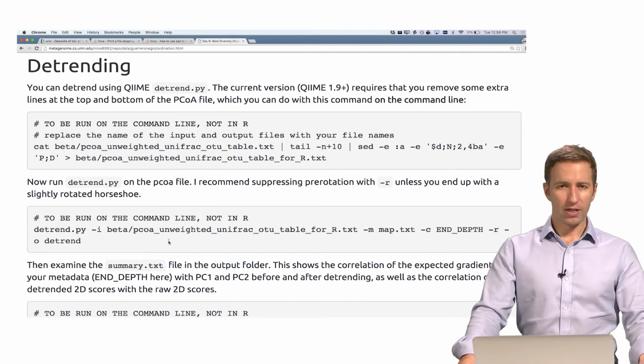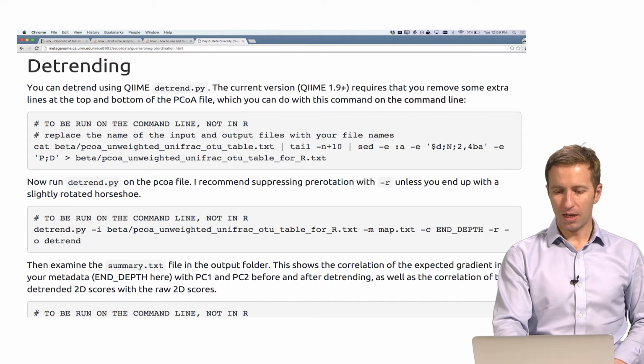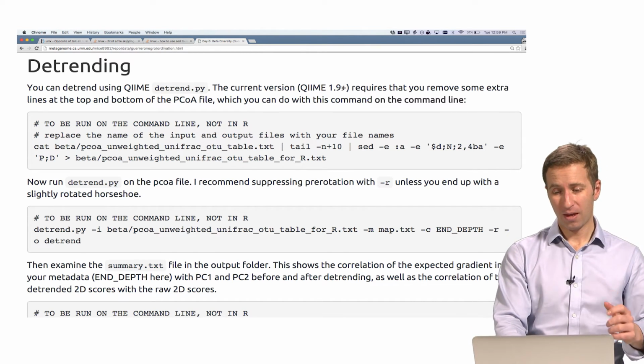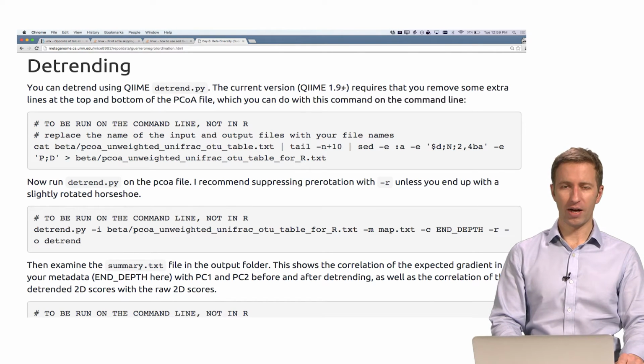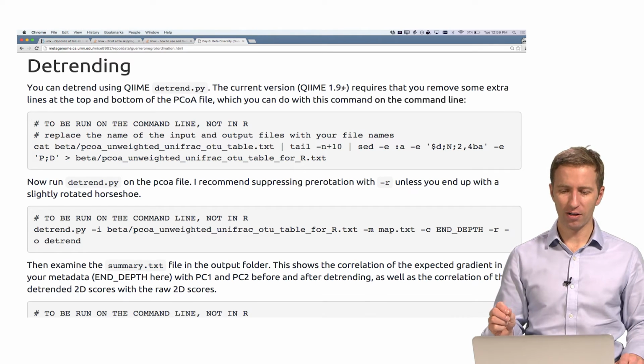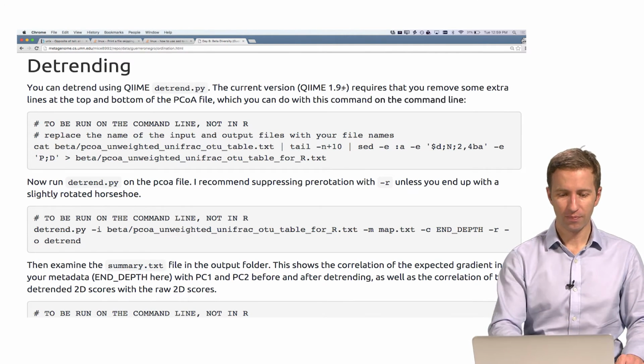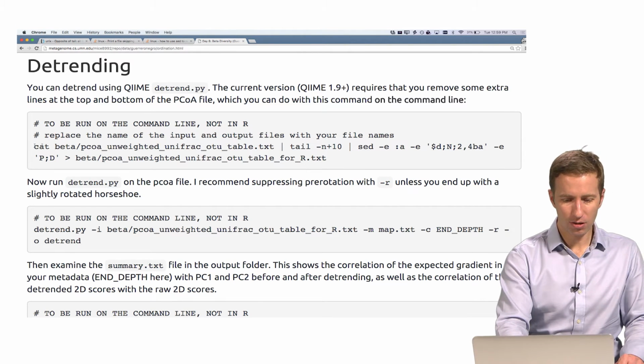You can do detrending in QIIME. The command is dtrend.py. The current version of QIIME has an issue where you have to remove some extra lines at the top and bottom of the principal coordinates file to get the detrending to run. So here's a little command you can use to do that.